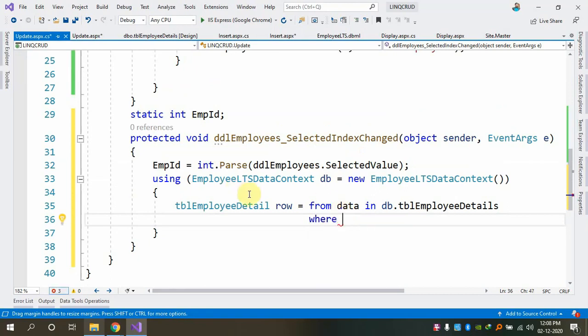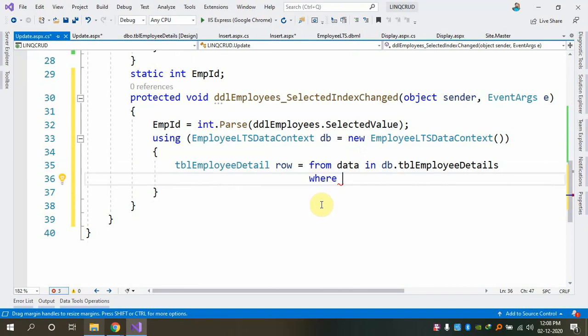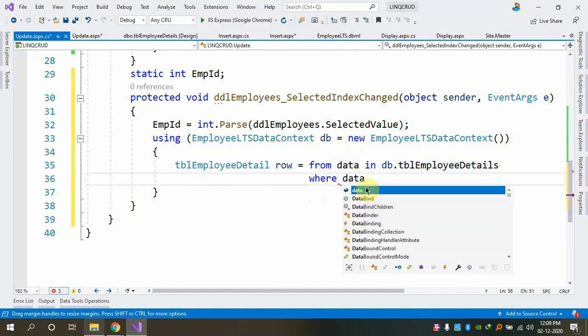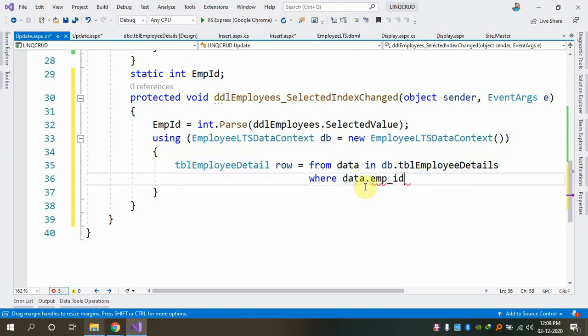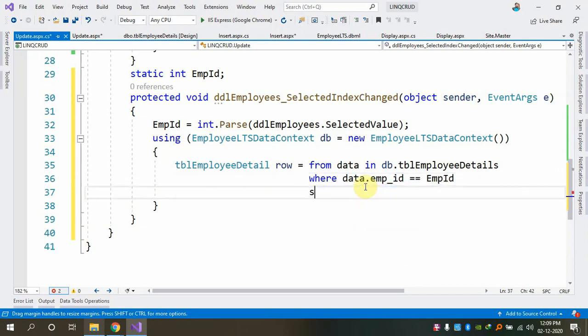Please be very careful of the syntax I've written here. Where what is equal to what. Where data dot, please note this is the table, but this is the actual data. So I'm going to say where data.emp_ID is equal to, because this is C#, it is not SQL. If it was SQL, I would have just written a single equals. Whatever the user has chosen, emp ID, select data.